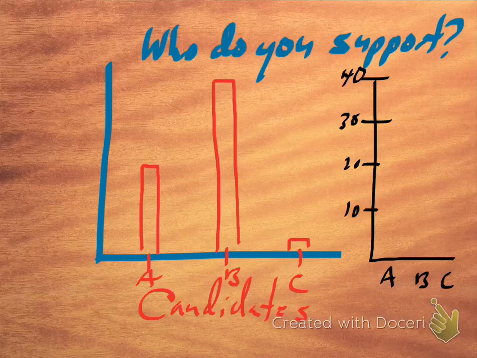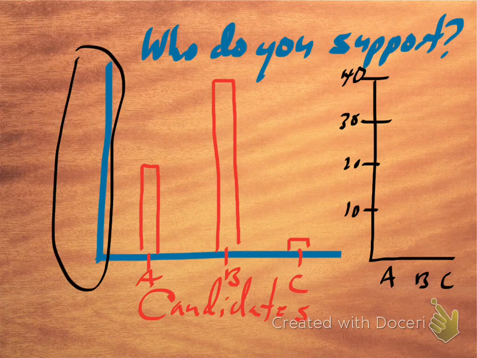So let's take a look at an example. Suppose I give you the following bar graph, and it shows candidates A, B, and C. If you were to look at this bar graph, and I intentionally did not put anything over here on this axis, it looks like candidate C is getting absolutely killed. Candidate A is also getting killed, but not nearly as bad as C. And candidate B is winning in a walkaway, right? Well, what if I label the graph and say that this represents 30% of the people support the person, this represents 35%, and this is 40%.